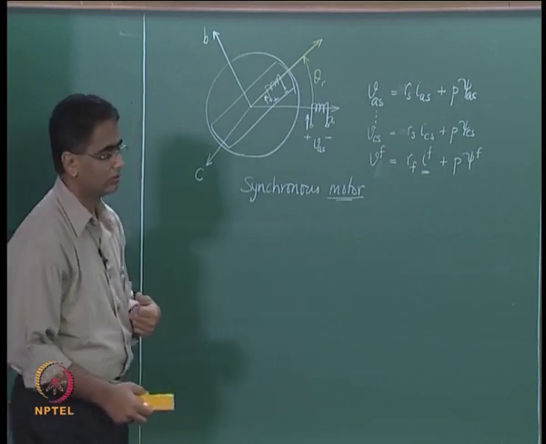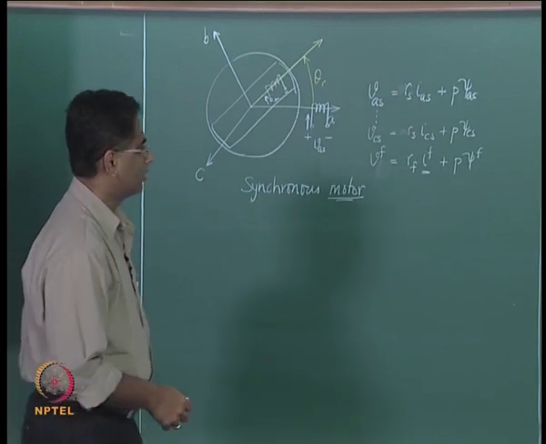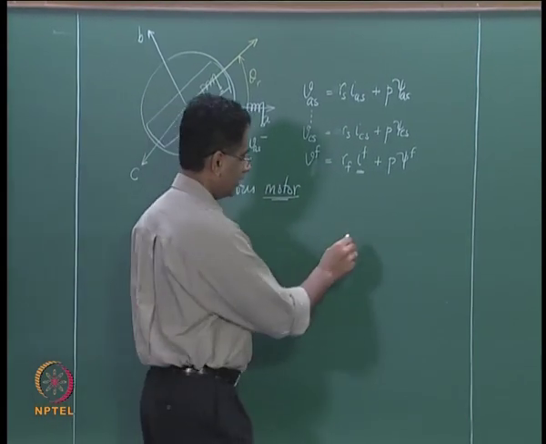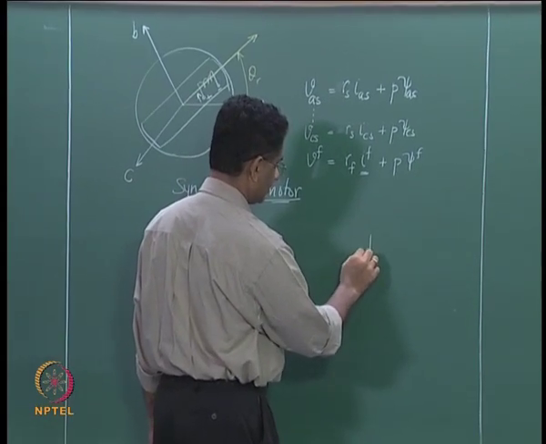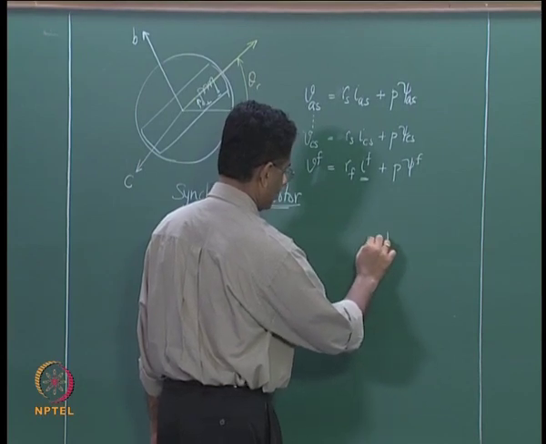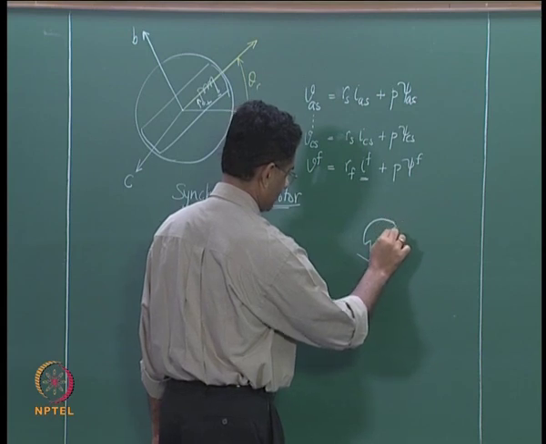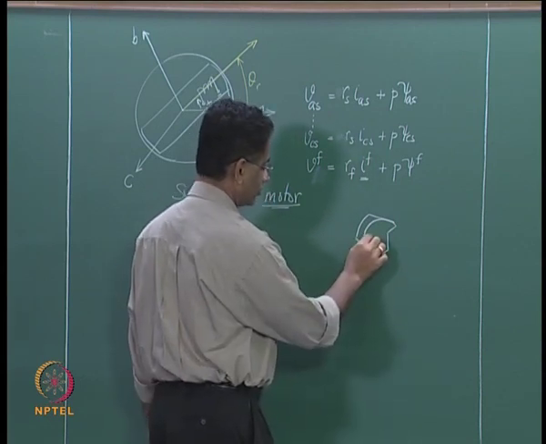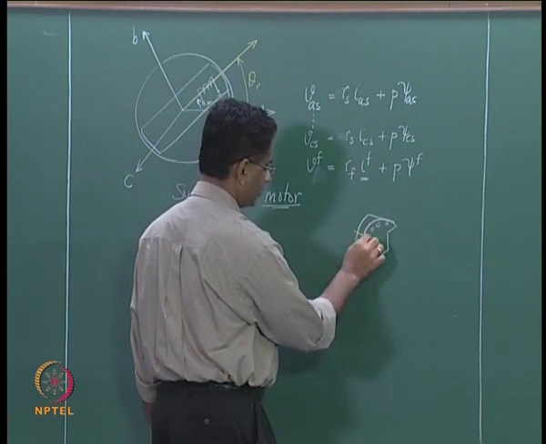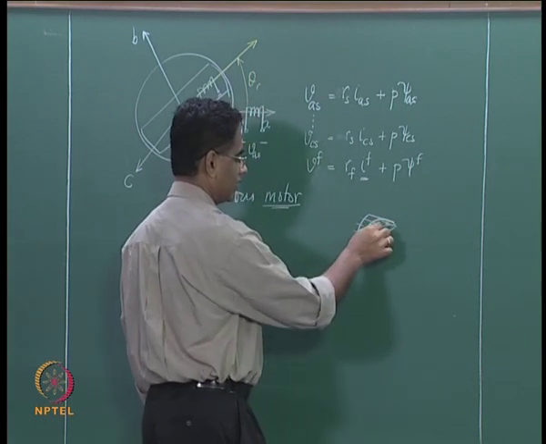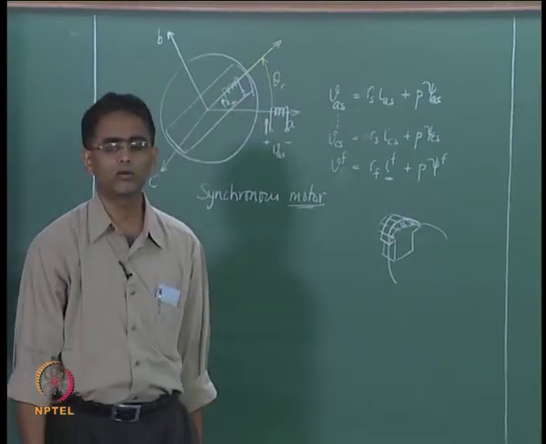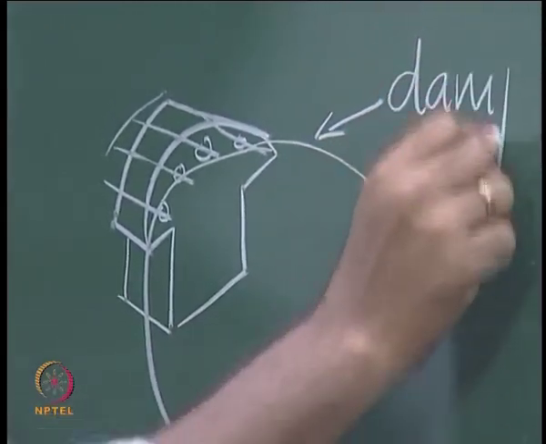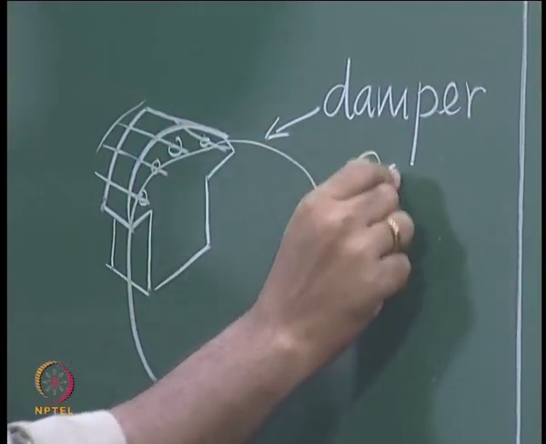Again, in these expressions, you remember that in the last lecture we saw an image of the rotor in a salient pole machine, and we saw that the rotor pole face in a salient pole machine had a structure like this, and on the pole shoe you had holes through which we said that there would be bars that are introduced, and these bars are shorted by a ring on either side, one ring on either side, and we noted that these bars are called damper bars, and this is then called a damper cage.